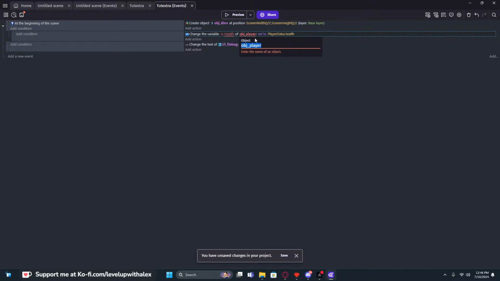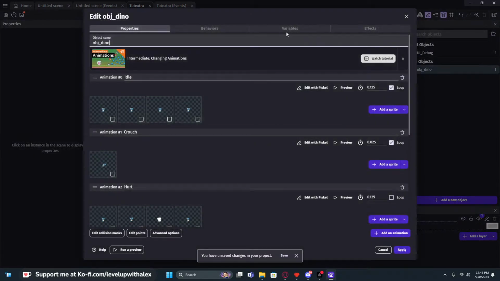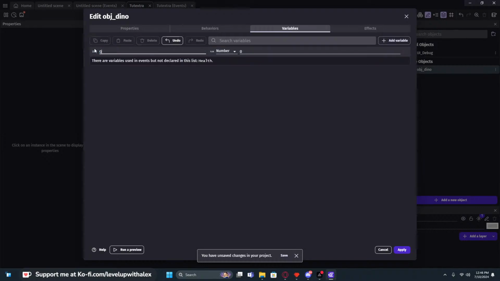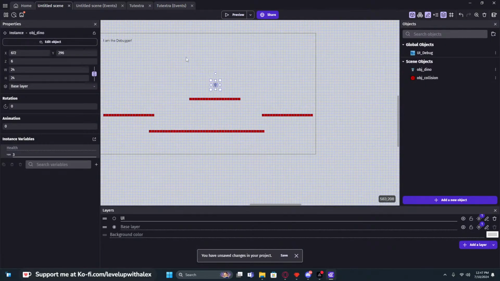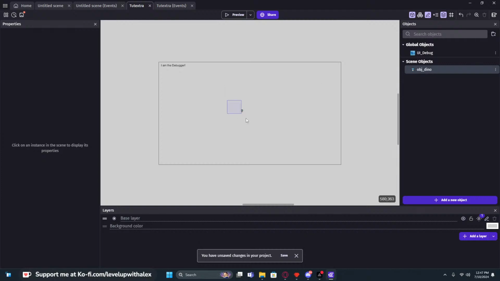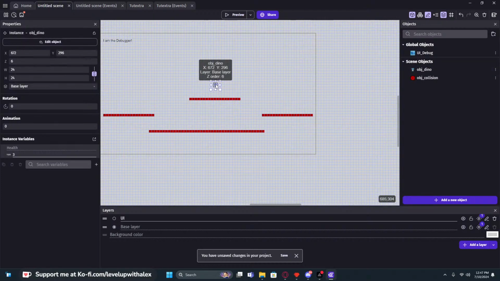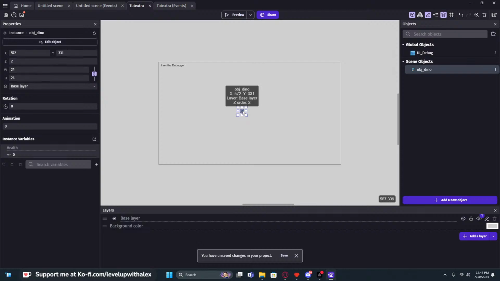And now the object dino needs a health variable. It's red because it hasn't been declared. So we go back into here, go to our variables, and we're going to add health. And we can see that we're using it even though it's not declared. So you can still use them, but you need to declare them if you want them in the dropdown. And we're going to set this behavior to 0 because, just like before, we're going to pass that back through. Effectively, what we've done is mimicked this item texturally to be the same as this item. But the difference is this one is side scroller and this one is top down.